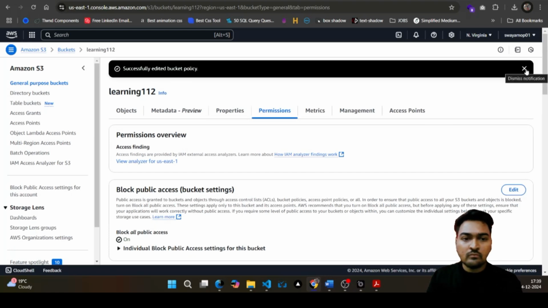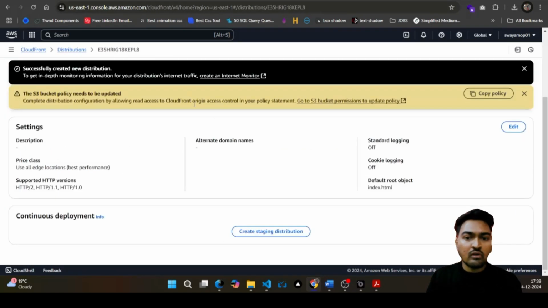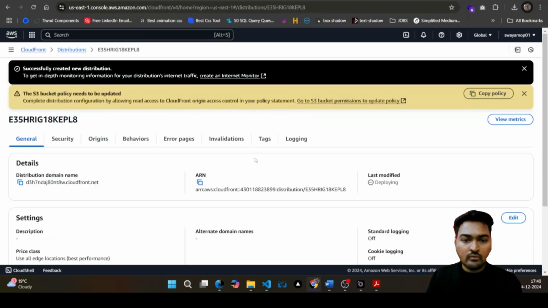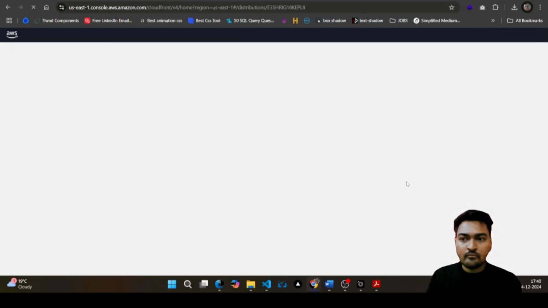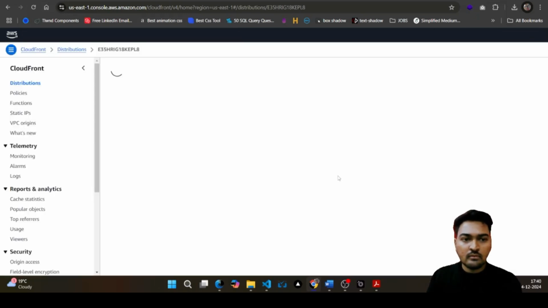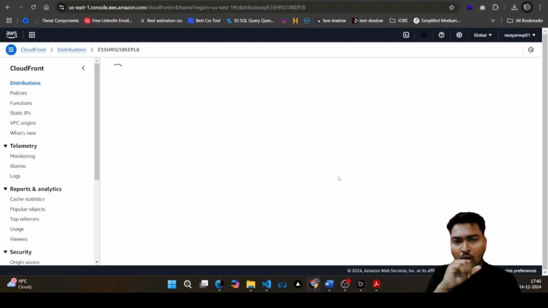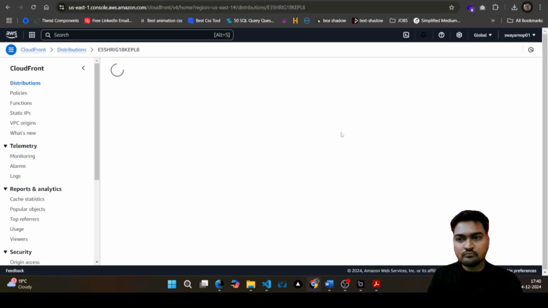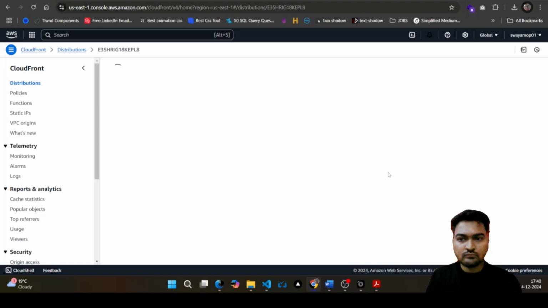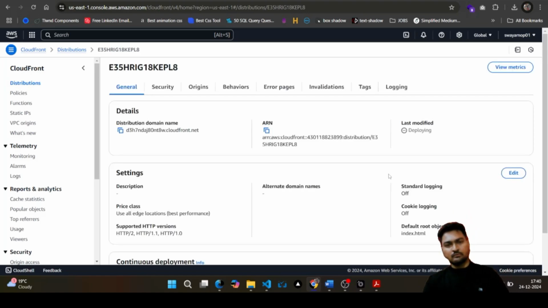Okay. Now if you go to your CloudFront, here it is showing deploying. Just simply refresh it. Wait for some moment until it gets deployed.